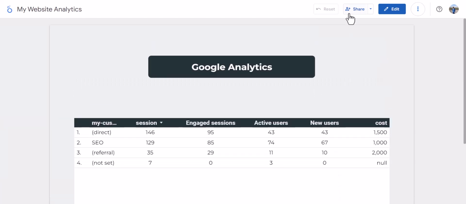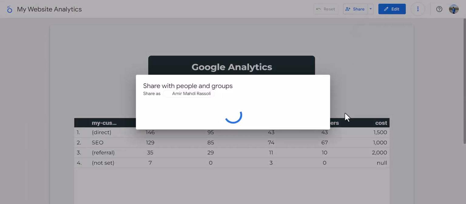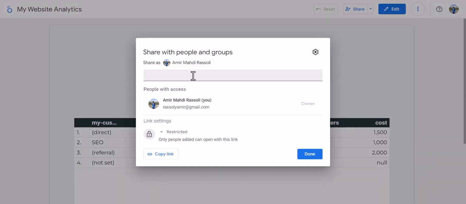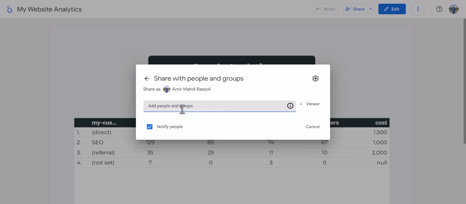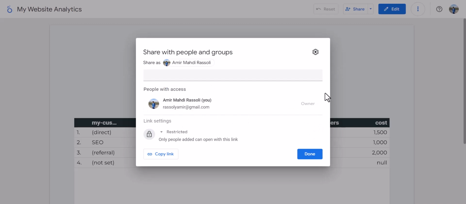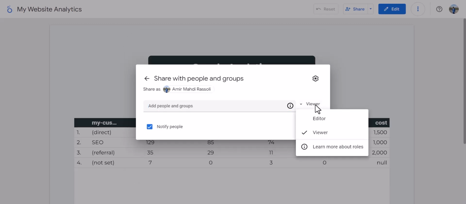And you could go on ahead and share it with whoever you like by typing their Gmail address right here. And once you do that, you could also change the privileges. There are two configurations that we've got here for each user that you add.